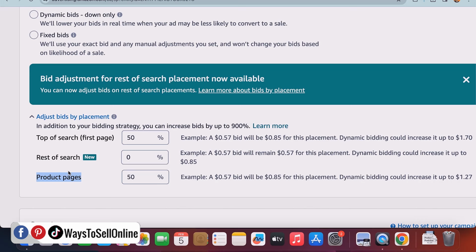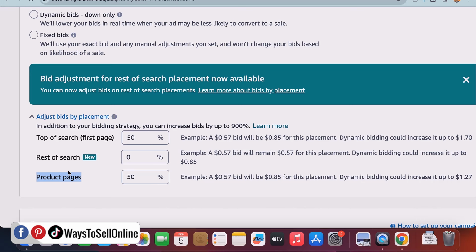So this is a very small thing, a small adjustment of bids and percentage, but it can actually make a huge impact on the performance of your campaign. So watch my video on the product placement report, download that report and learn about all of your campaigns, like which campaign is bringing you more sales from which placement. If you get that data and optimize all of your campaigns as per that data, then believe me, after optimizing your campaigns, after 7 or 10 days, you will be amazed by the results.